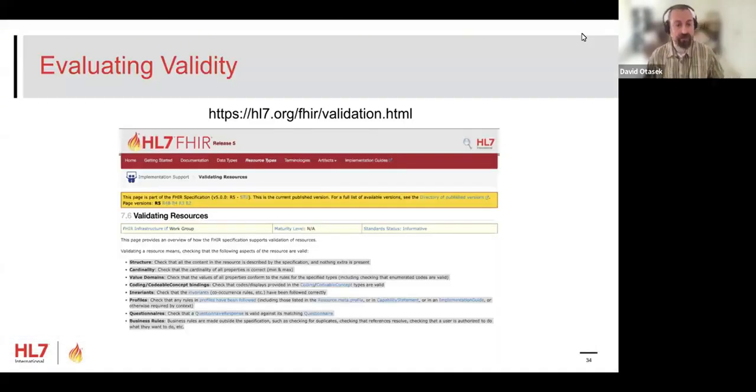As with all things on FHIR, this is documented in detail in the FHIR specification itself. This is always a good reference point, and we'll walk through some of the major points of it. On a high level, validation is a logical process that uses the conformance resources I mentioned earlier within the FHIR implementation guides and the FHIR specification to decide what constitutes a valid resource in a specific FHIR context.